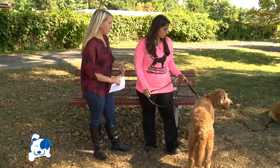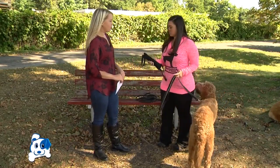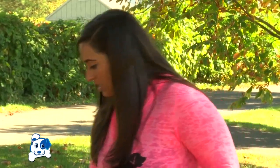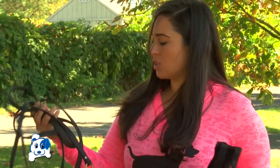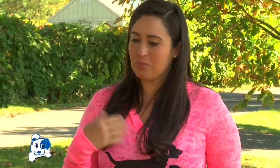You need your tug toy, obviously. Yep, I have one of these tug toys. Also, obviously a collar. And I like putting them on a long line. I use a 15-foot long line, just so that you can allow the dog to run and take a victory lap, but they're not getting too far away. Yeah, and you can guide him back in when you're ready, and that way he's just not going crazy.